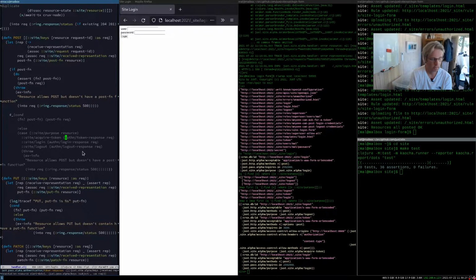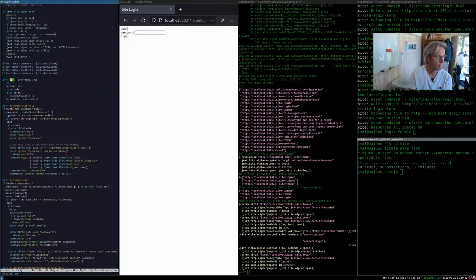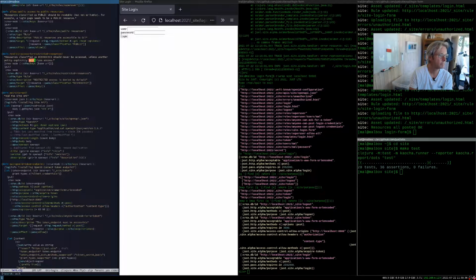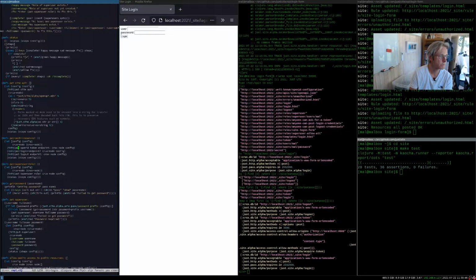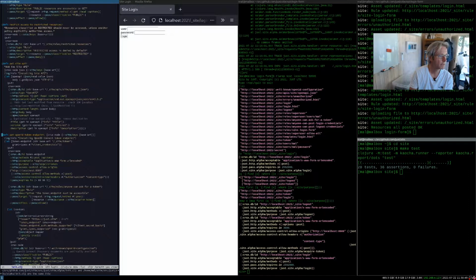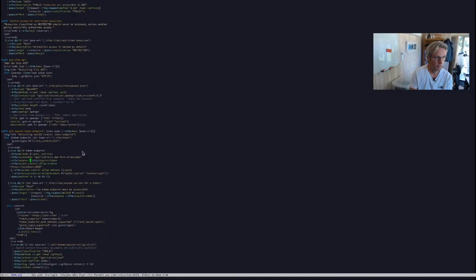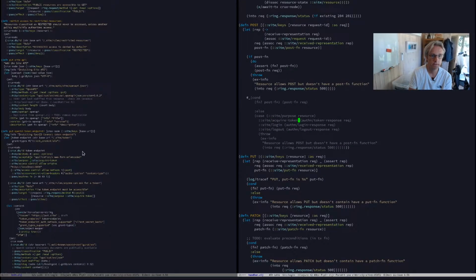So what we need to do is have this put auth resources, and that adds this, and instead of the acquire token, we know that acquire token maps to this token response.